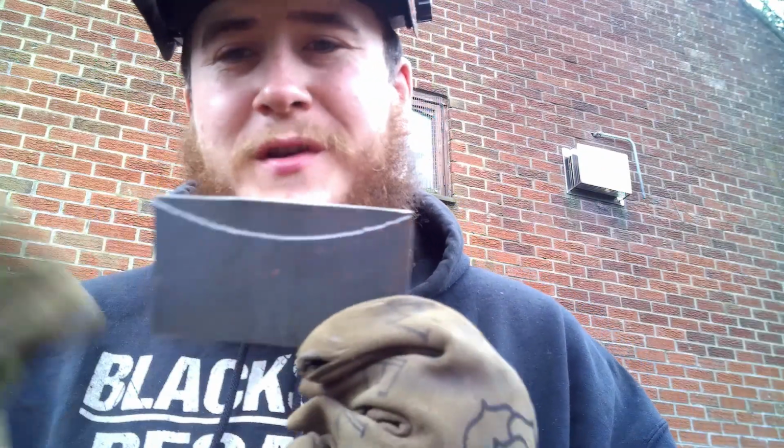So there we have it. It's just a tracing of the profile of the helmet. Get that cut out, which is probably going to take a bit longer than everything else I've been cutting since it's a lovely arc. But once that's cut out, should be good.